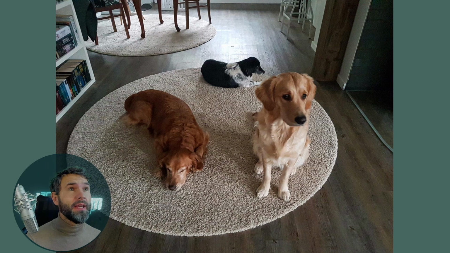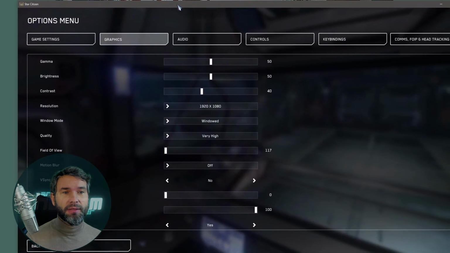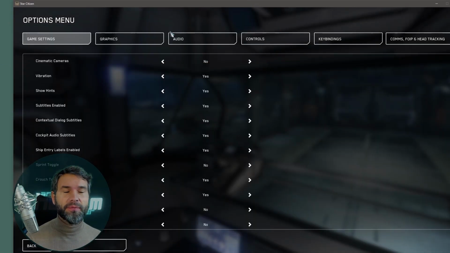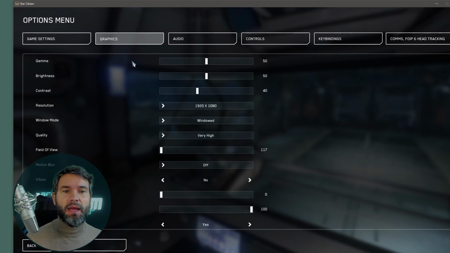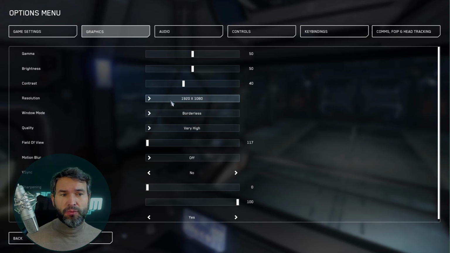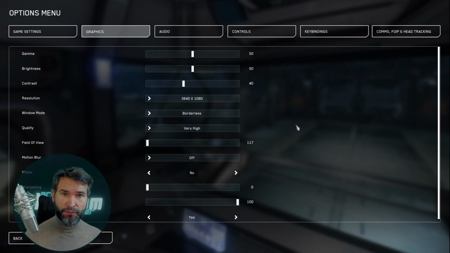For the fourth step, start the game and go into the graphics settings menu. You can do this by selecting options on the start screen and going to the graphics settings. And here make sure that under window mode, your option is set to borderless window. And if you're using a monitor that supports more than full HD, like mine, it has a scaling of 32:9, I am choosing this native resolution, as often the native resolution of your monitor tends to give you better performance than choosing a smaller one if you use borderless window mode.